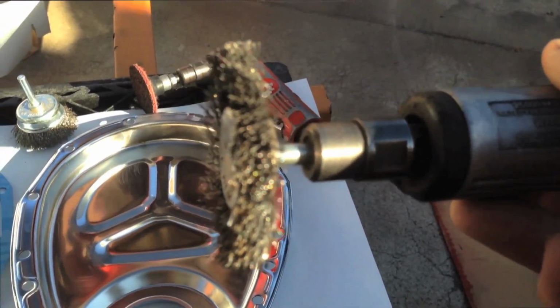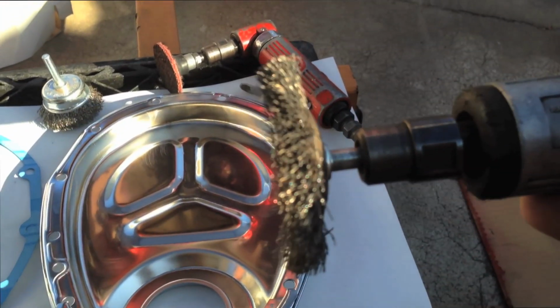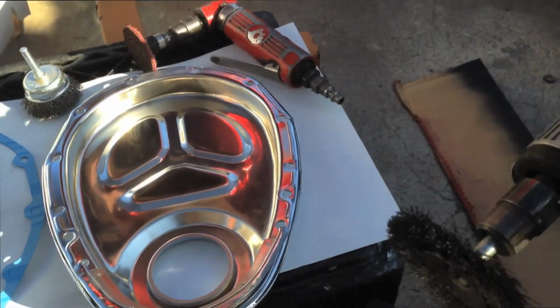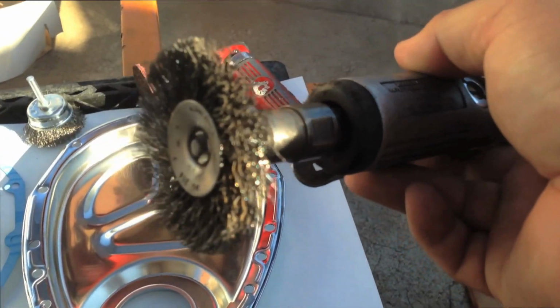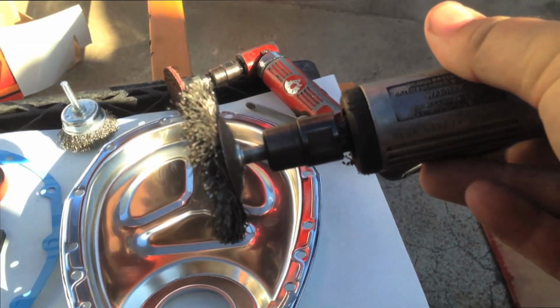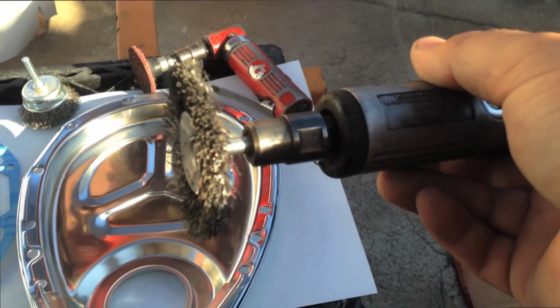Alright, as you can see, I switched wire wheels here to this guy so I could get inside of this lip. You want to make sure you get that seal area as well. And when you're using these wire wheels, make sure you wear safety glasses, because they do come off and they will poke you in the eye.